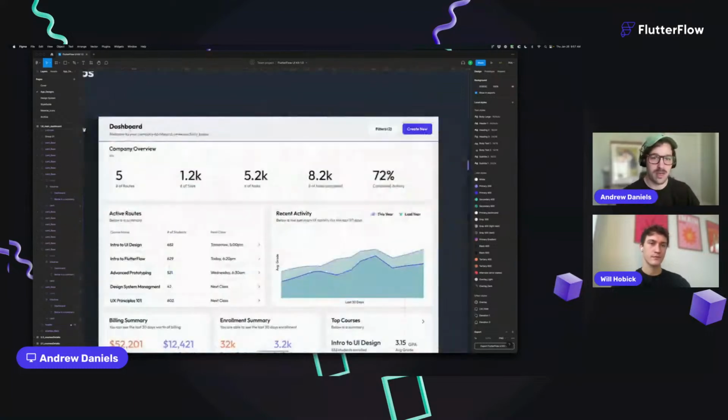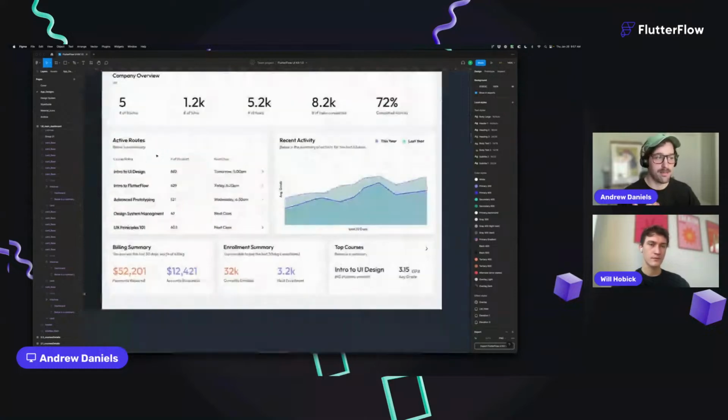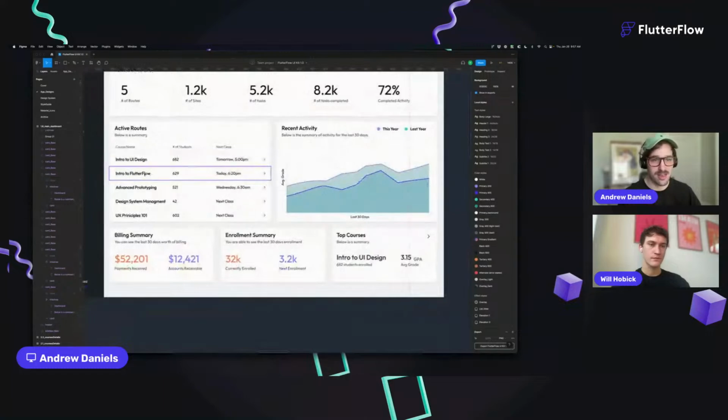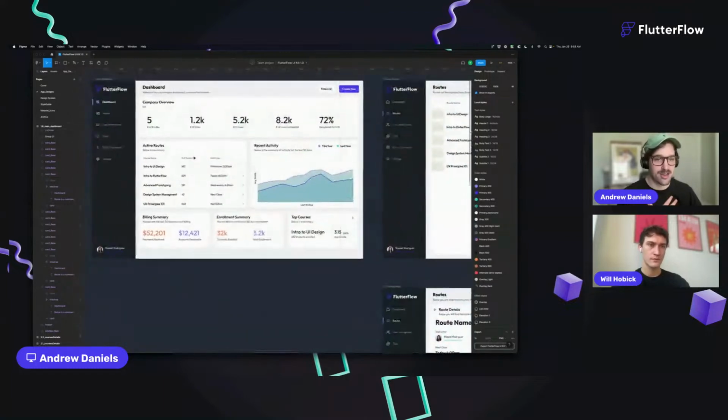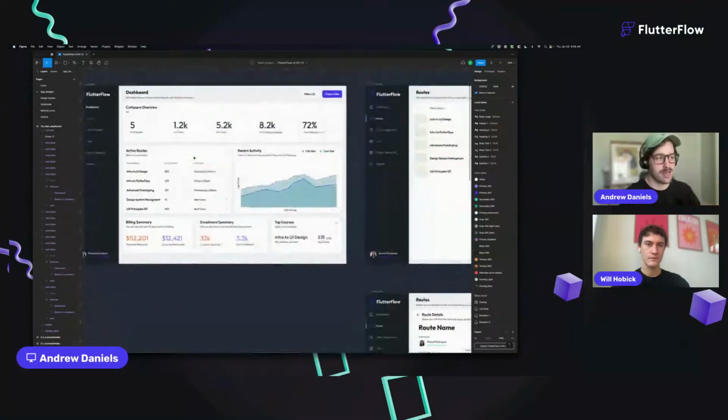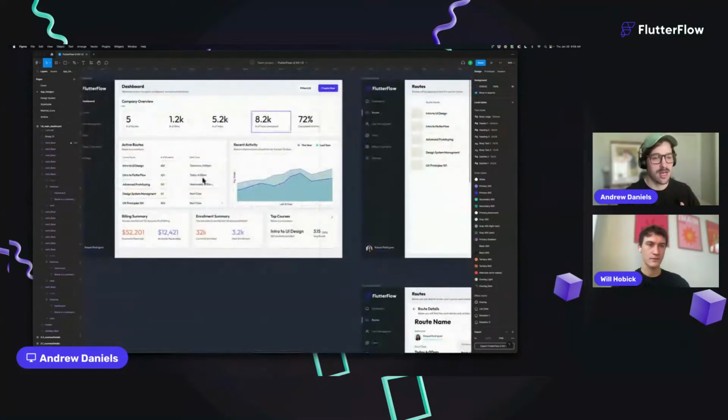Last week we talked about using a header and a subheader, spacing, font sizes, font choices. All these little things add up to a quality product. For me as a designer, I'm very comfortable in Figma, Sketch, any design tool. I can jot these ideas down and then actually pass it off to a developer.